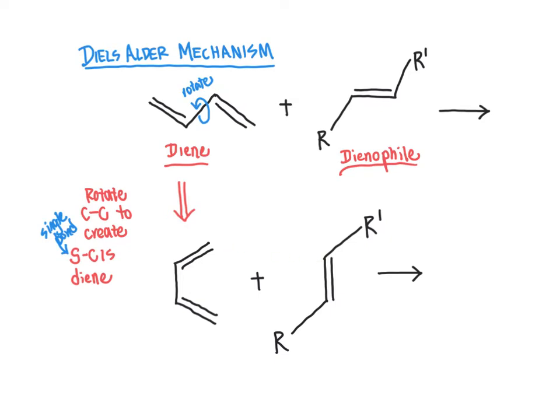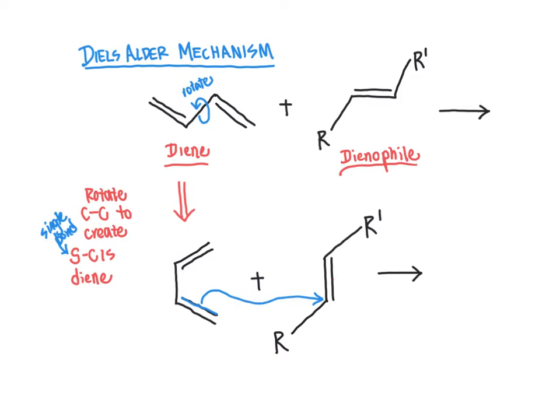The pi bond from one end of our diene, rather, not dienophile, this is the diene, will start down here. You could have started up here as well. It doesn't matter at this point. So the diene pi bond is going to come over and attack the carbon, one of the two carbons, of the alkene group of our dienophile. Now, when that happens, we would go over the octet rule at this carbon unless we do something else.